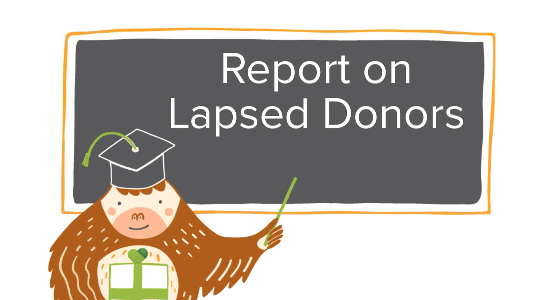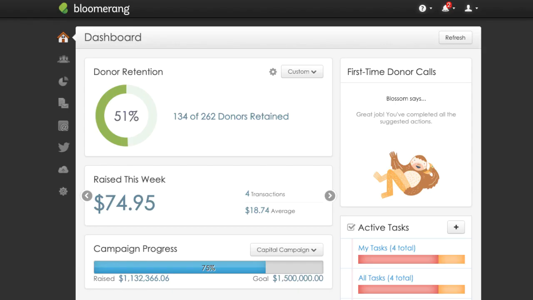Good morning. This is Diana from Bloomerang, and today I'd like to talk to you about tapping into your lapsed or lapsing donors list. When you log into Bloomerang, one of the first things you see is your donor retention wheel, which shows you what percentage of donors gave last fiscal year, then gave again this fiscal year. It's always great to reach out to retained donors and take the opportunity to thank them for their continued support. But what about the lapsed donors? If you haven't already done so, this would be a great time to reach out to these donors and ask them to consider giving again. This crisis we're in now could prove to be the compelling reason to recapture these lapsed donors.